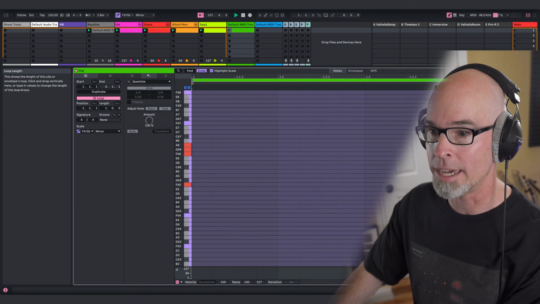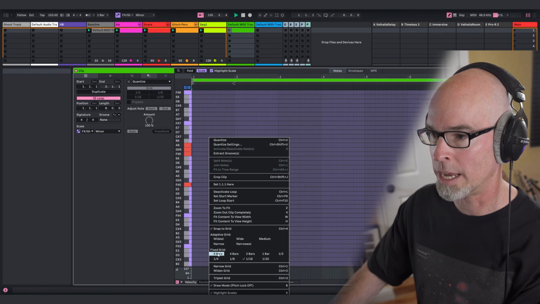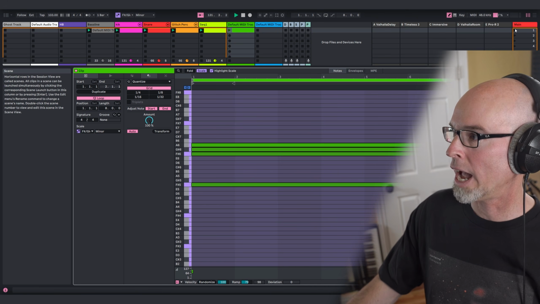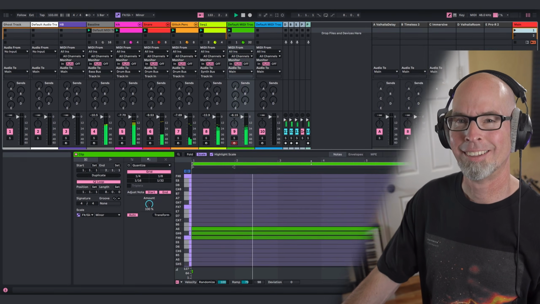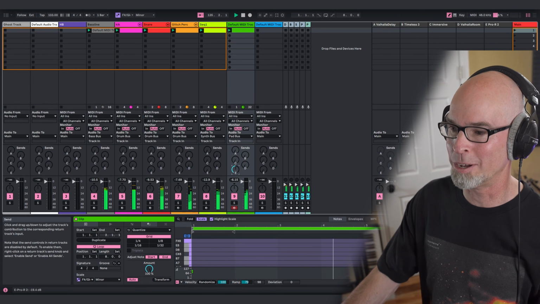So I'm gonna make a, let's say 8-bar MIDI clip. And we'll go ahead and make this fixed grid 8 bars. Hit the right arrow key. And finally, we'll restart our track. Let's hear what this sounds like. Oh yeah. That's vibes right there. Put that through the pad bus. Add a little bit more reverb.